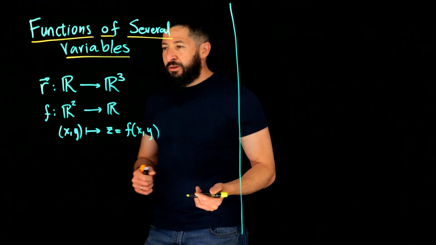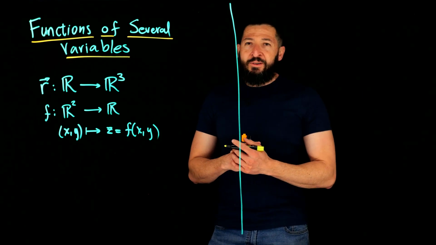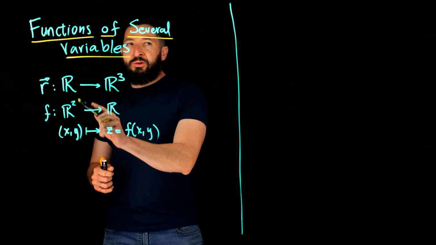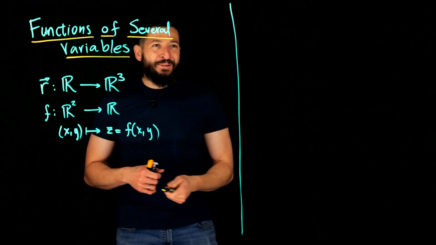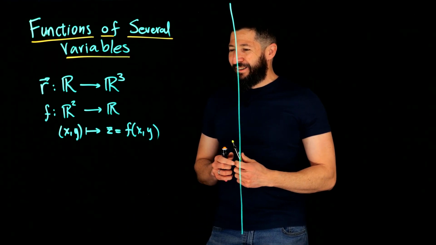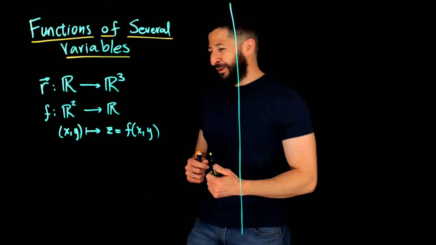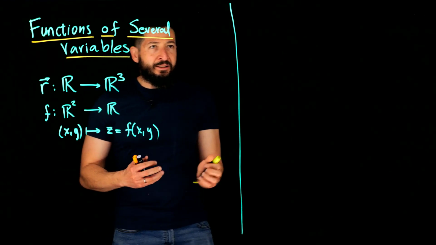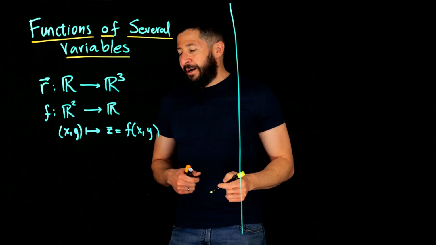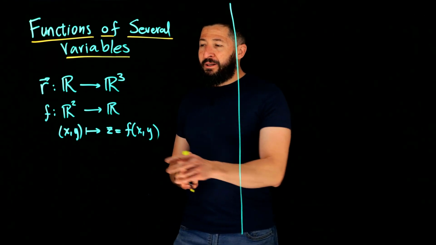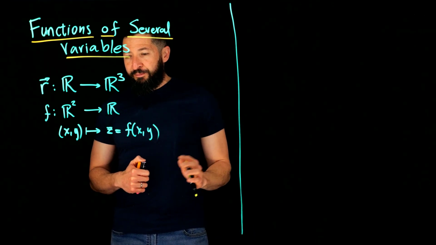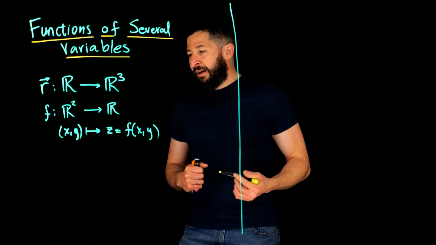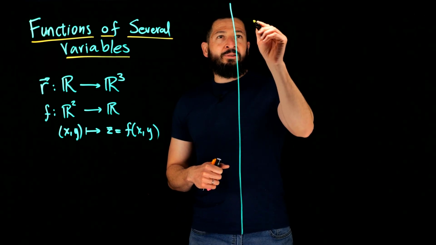So the first question you ask when you have a function is, can I graph it? Whenever you are in R2, sure. If you make this R3, that becomes a little more complicated, meaning we don't do that. Of course, functions can take any number of variables, and for us it's usually going to be 2 variables, but you can have more. All right, so let's try to graph one of them.